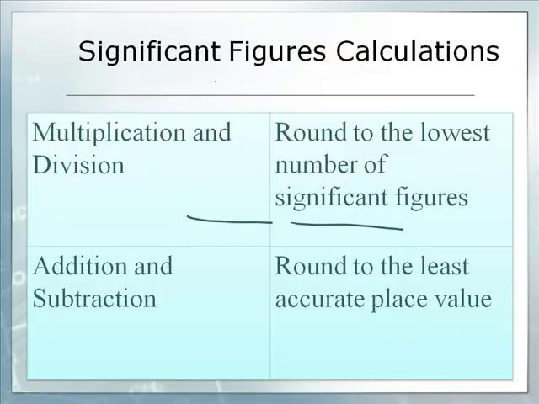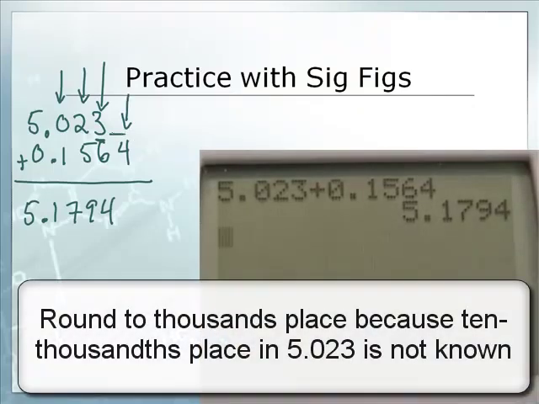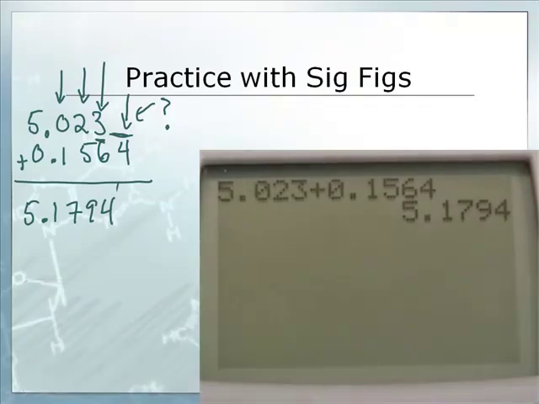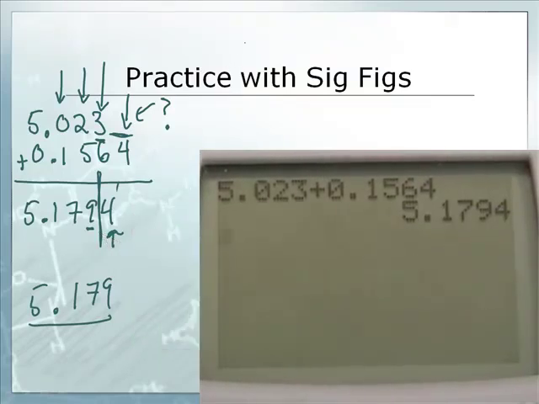Yes, we have rules for rounding when we add significant digits. So let's go back and look at that rule. Add or subtract, we round to the least accurate place value, or the least number of decimal places. The least number of decimal places is the first number which has three decimal places: the tenths place, the hundredths place, and the thousandths place, and then this is the ten thousandths place. The problem is, this first one was measured with a poorer device. And when I measure, I don't know what this number is. This number is a mystery to me. I don't know what it is. It could be a two, a three, who knows? So since that number is a mystery to us, our final answer cannot have any certainty of that last decimal place. So we're going to round this number to this place right here. This number right here is a four. That number is somewhat significant in the sense that it helps us round. A four does not round the answer. So the real answer is 5.179. We need three decimal places in our answer because the one with the least had three.